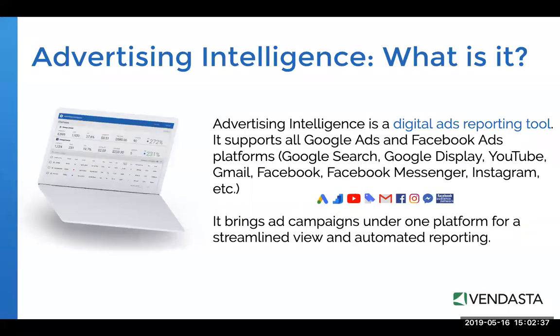So what exactly is Advertising Intelligence? If you are unfamiliar with the product, it's a digital ads reporting tool. It supports all Google Ads and Facebook Ads platforms, including Google Search, Google Display, YouTube, Facebook, Facebook Messenger, Instagram, etc. And it brings ad campaigns under one platform and under one roof for a streamlined view of all ad campaigns and automated reporting.